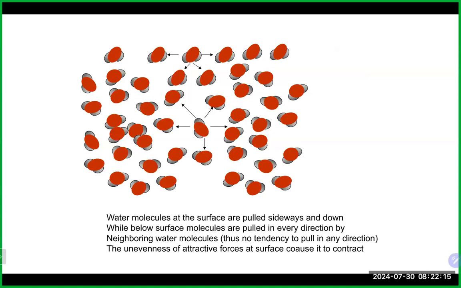And that's what we see here again. These molecules at the surface feel these attractive forces heading this way, this way, and this way, creating a really tight surface tension at the very top. When we look at a molecule well beneath the surface of the liquid, I won't say perfectly equally, but it'll feel basically interactions and attractions all around it. So it's not going to get pulled in one direction or the next.